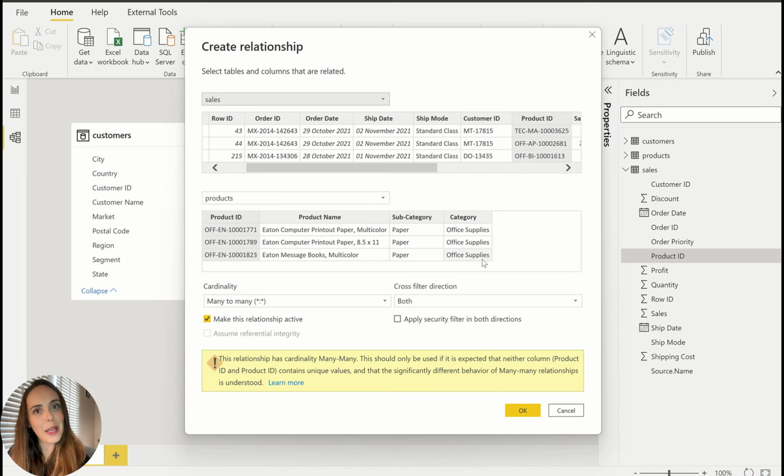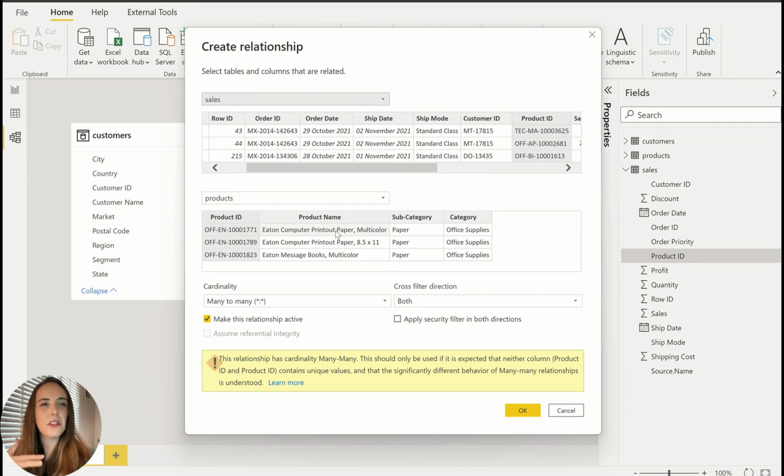And then we have a many-to-many warning. You can have one-to-many or many-to-one relationships, which should be the ideal scenario. With many-to-many, this is not what you want. In this case, it means that you either have blank values in your products table, which might happen, or you have duplicate values in both tables. And being the product table, your dimensional table, you should not have duplicated IDs in it. Each line should correspond to a single product. It shouldn't contain duplicated products because there is no sense in doing that.